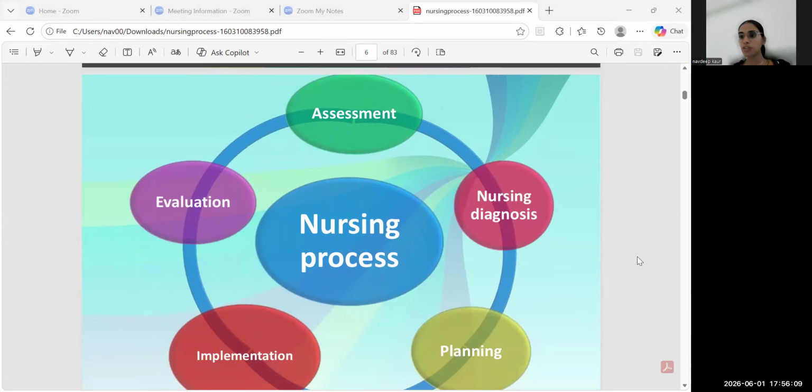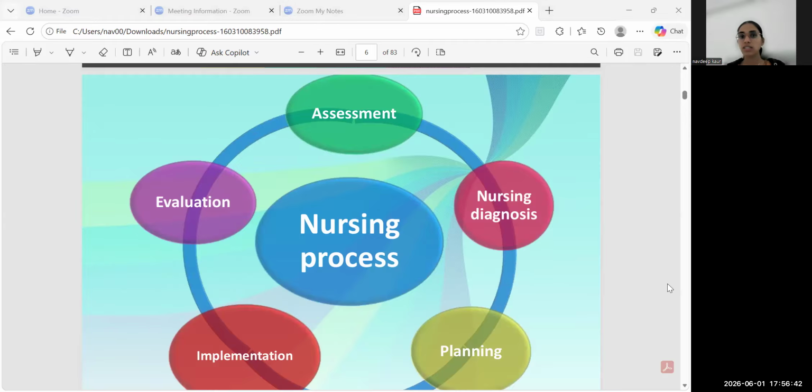Next, in assessment we also have to make sure of the patient's signs and symptoms, and we also read the lab investigations, and in assessment we collect all the data regarding the patient's condition from wherever possible, like from their files, from their health history, from their past history, from their family history. We have to assess the patient's condition before as well as now.